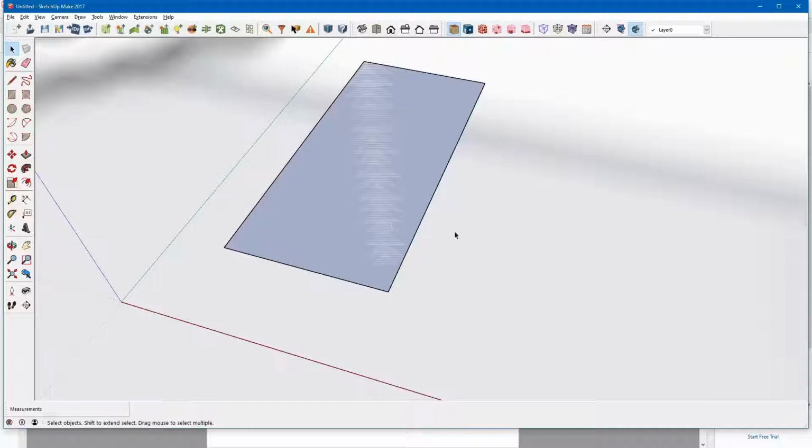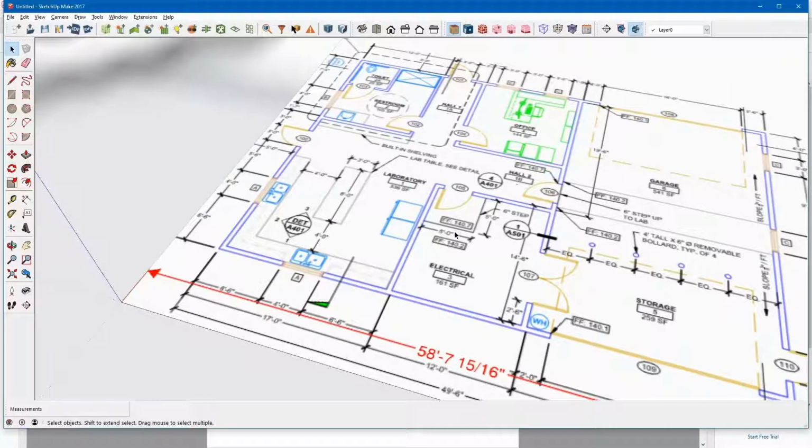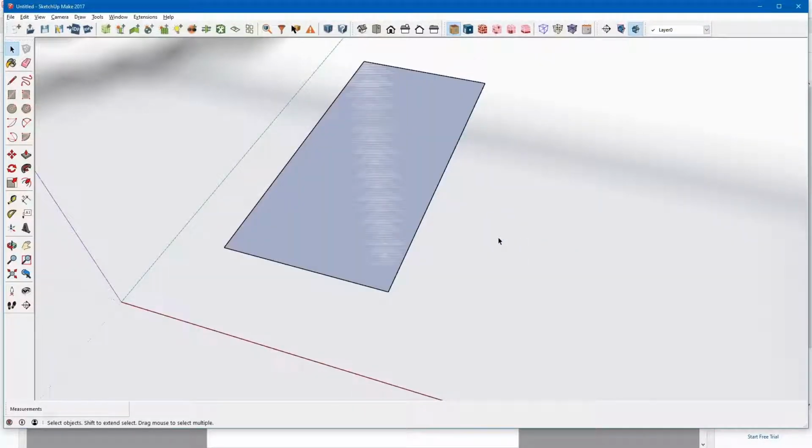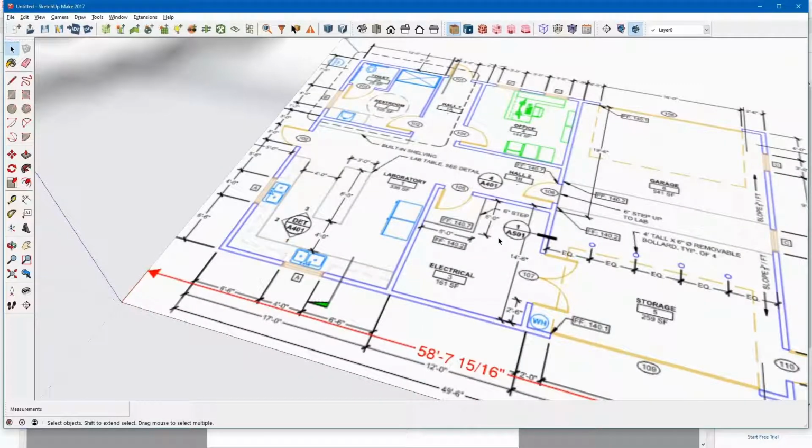This is the rectangle we just created, and you can see that the image covers up the rectangle. It's a little bit cumbersome. I haven't figured out how to make it such that this image doesn't cover up your geometry, but it is what it is. So you always do right click and hide to hide your image, and then I've got a hotkey to unhide all geometry, so we can see what we've drawn.